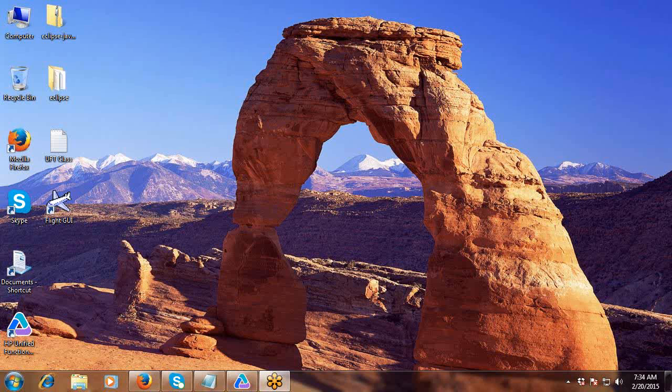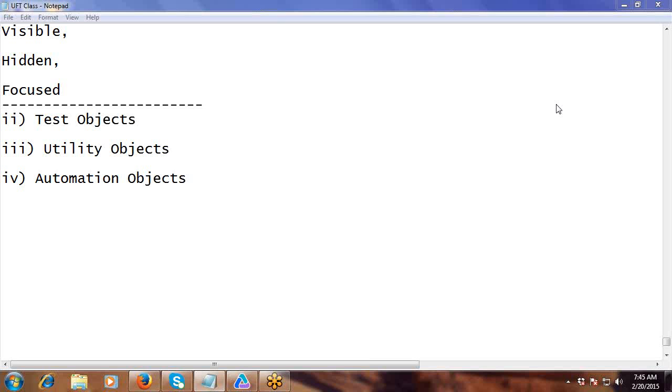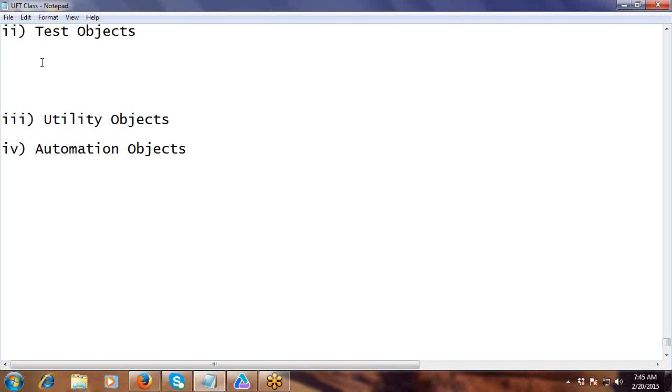States of runtime objects: enabled, disabled, visible, hidden and focused. Next, test objects.